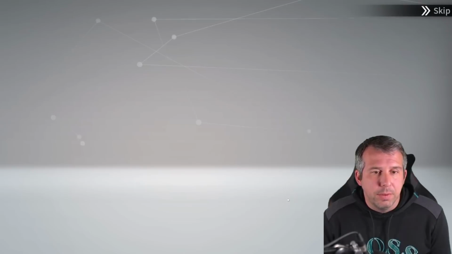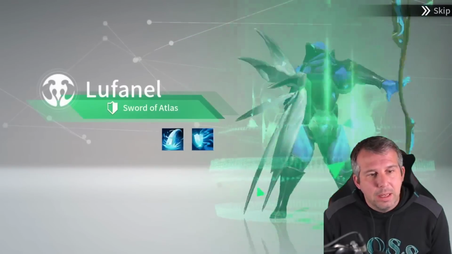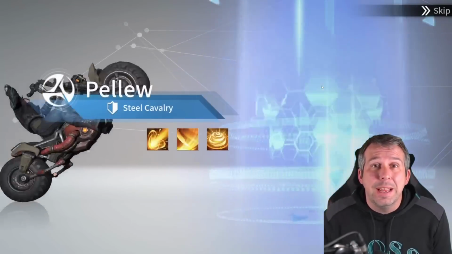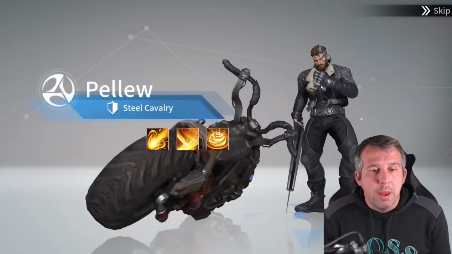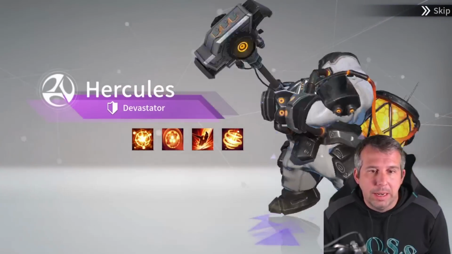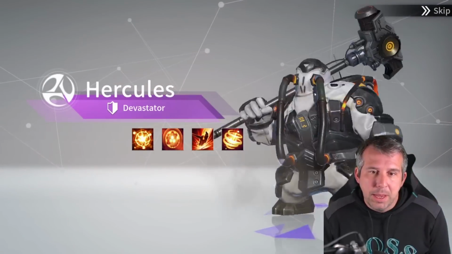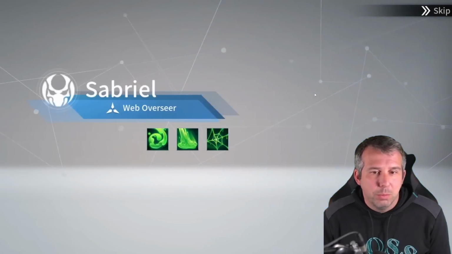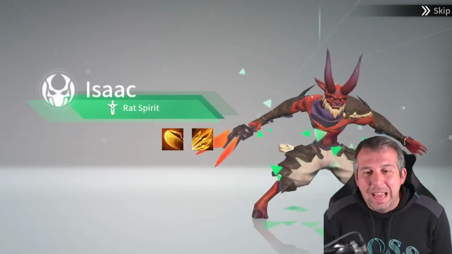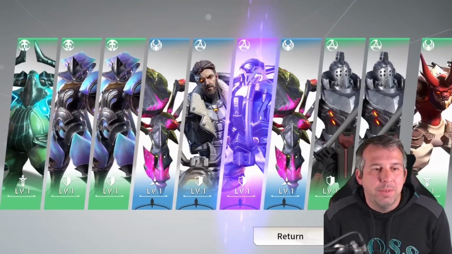I'll show you the little graphic here. I like the way with any of these common ones, you can just turn it into instant food. You don't have to worry about it. Looking pretty sweet. Hercules, new for me. Weird looking bug dude. But yeah, the summoning stuff, all very, very cool.